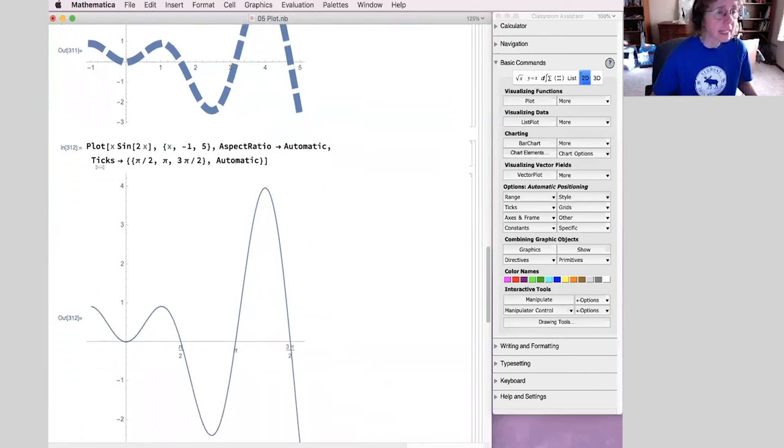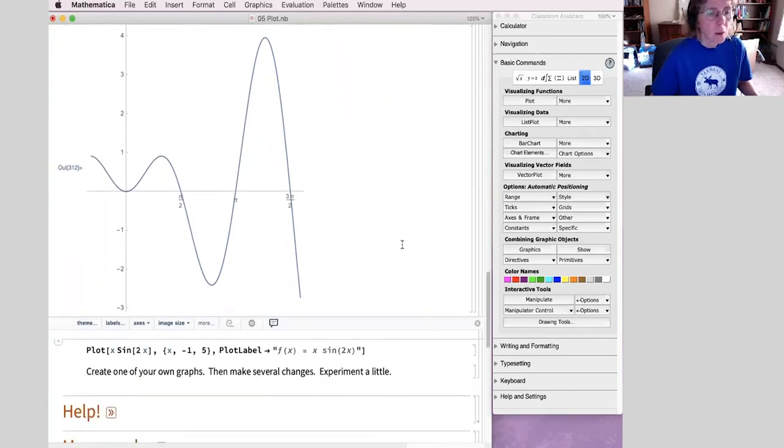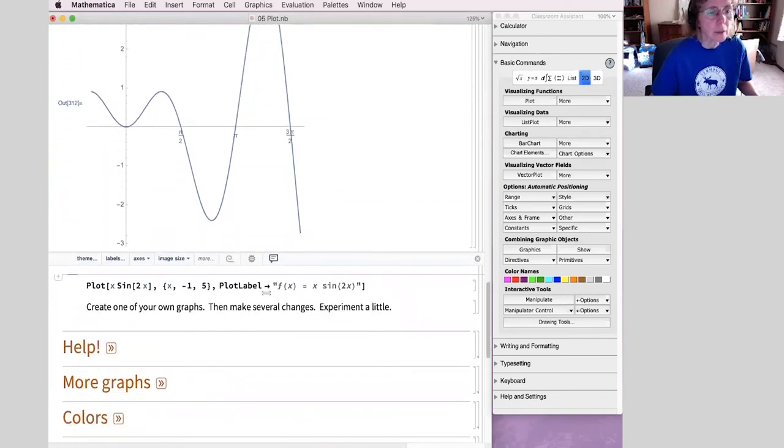Now, the other thing I did add here were ticks. Well, I've got trig in this graph, so I put in a list of 3 specific x values. Just pi over 2, pi, and 3 pi over 2, they do show down here. And automatic, yep, I let Mathematica choose the y values that it wanted to put on the axes there. That was fine with me. I can here use commands like range that we talked about in the last tutorial. So I can put in a table of values as well, as opposed to just a simple list of values that I want to put in. Okay, another option here, plot label. And I do put this in quotation marks because it will be text.